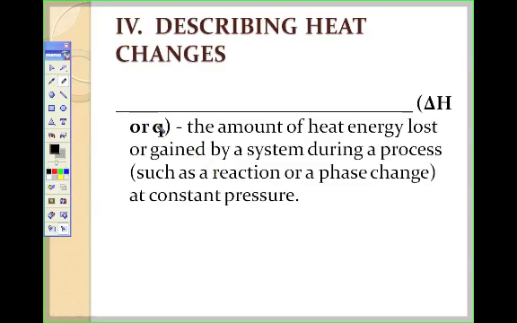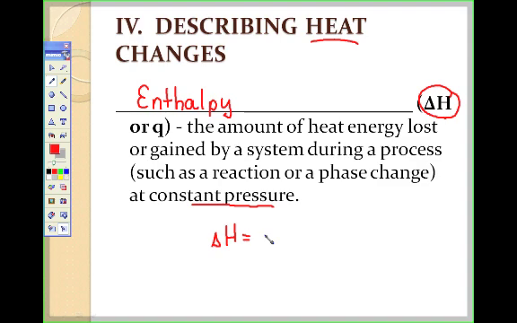Okay, welcome back to the third video in our thermochemistry series, and we're moving on to describing the changes in heat. So heat transfer processes during chemical reactions or physical transformations. Now, what we're going to be focusing on is the enthalpy. Now, the enthalpy is equal to the heat energy transfer if we are at a constant pressure. So the symbol for enthalpy, I think you've seen this before, is delta H, and we would say that delta H is the heat transfer at constant pressure.